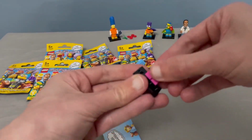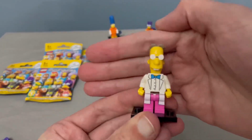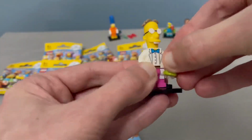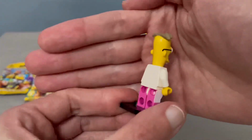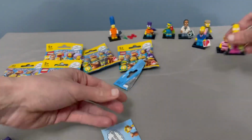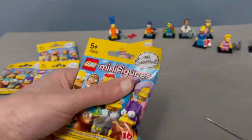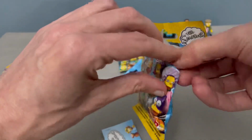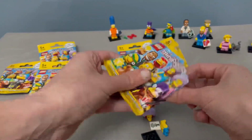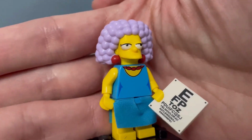And this is called the Mad Scientist. Could be called the Goofy Scientist. Look at him there. Nope, he is Professor Frink. Look at that, he ain't even got eyes. Cracking. Rip it open. This one is Marge's sister, Selma. Cool.